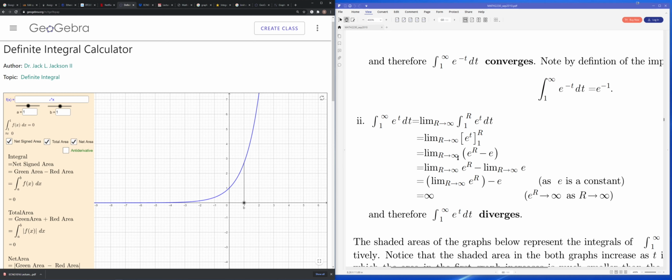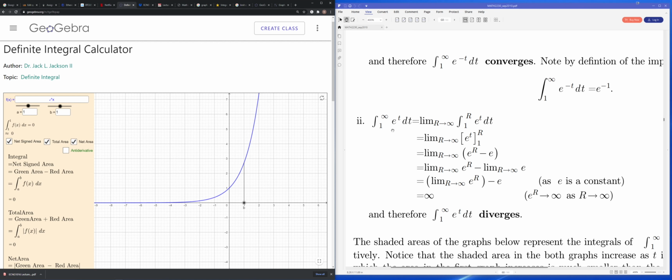And I need to now contemplate this exponential e to the r as r goes to infinity. In fact, I graphed it over here. This is e to the r, this is your r-axis, and you see that as r goes to infinity, the function value is just going to shoot up to infinity. So this limit is going to go to infinity, and then you have infinity minus a finite value. In other words, this is just going to keep increasing as r goes to infinity, so it doesn't make a difference what this finite value is. Overall, this entire thing will head to infinity.